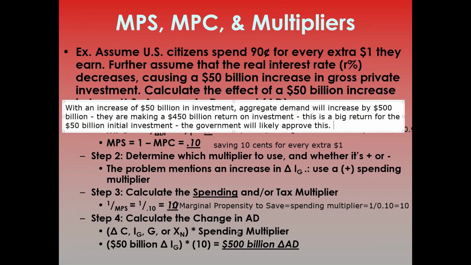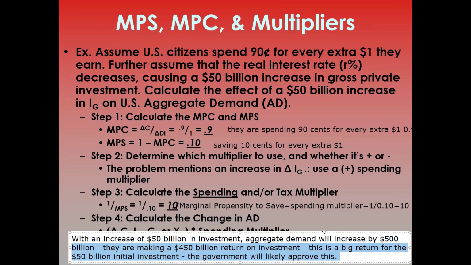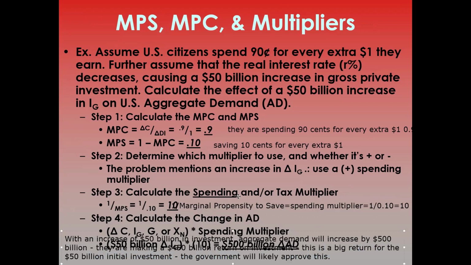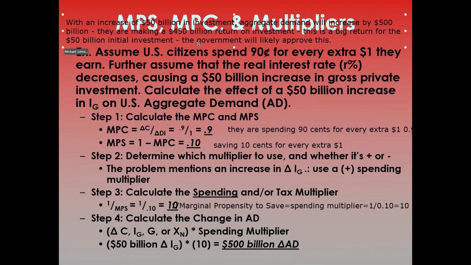So economists at the government of Canada, they're doing calculations like this constantly. If there is a multiplier like that, and you're going to make $500 billion off of a $50 billion investment, they're going to say yes, likely, unless it's missed and they didn't do the calculation. So in that case, that's a great investment. That'd be very good for the economy in this case.